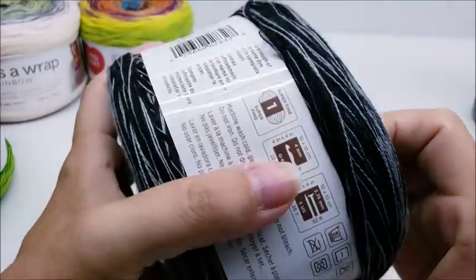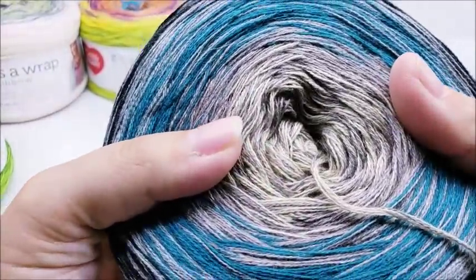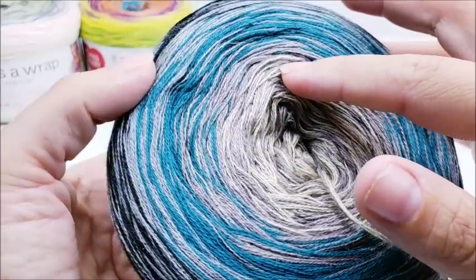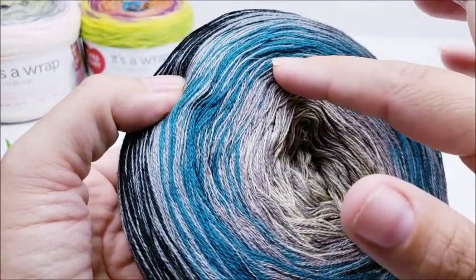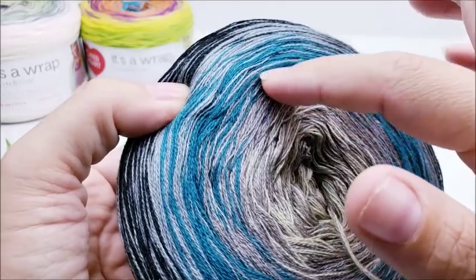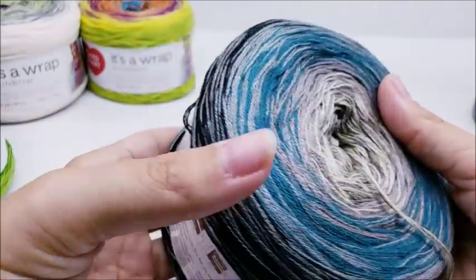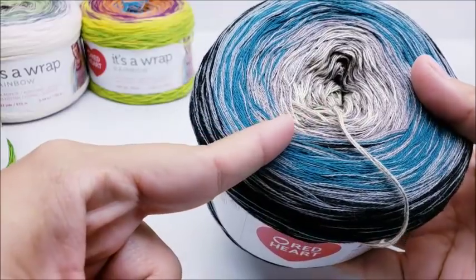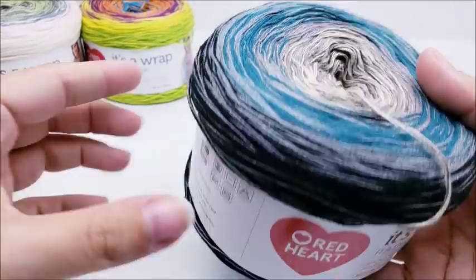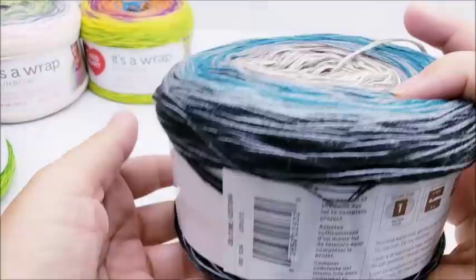The next one we have here is called Couture. Oh, and you can see a little bit of tan in the middle and gray. Tan is the very center, and then it mixes in with the gray. The gray mixes with a teal, aqua teal color, I guess. And it continues to mix with that gray the whole time. The gray is continuously going throughout the whole piece, and then it ends in the black. So the gray is consistent the whole way through. As you're working with the gray, you're working with the other colors too. So that was nice. And that one is the Couture.